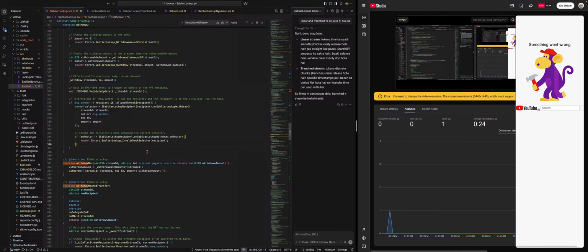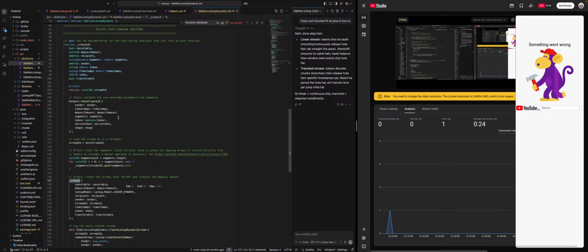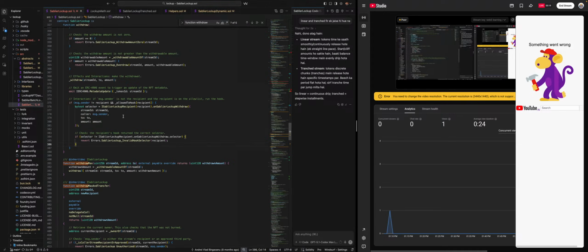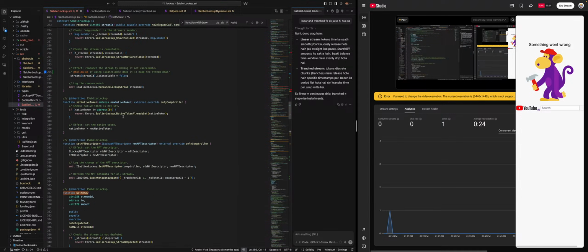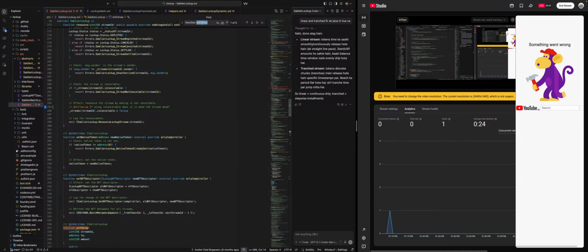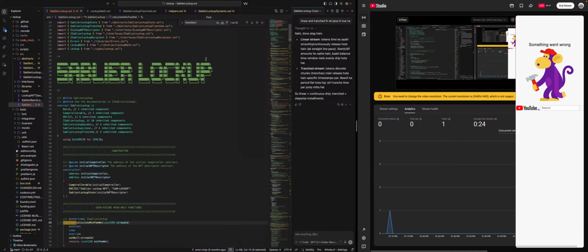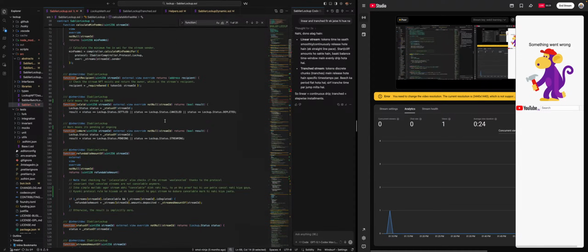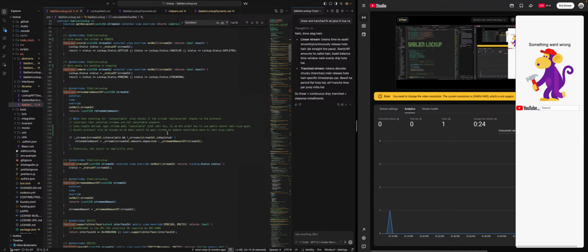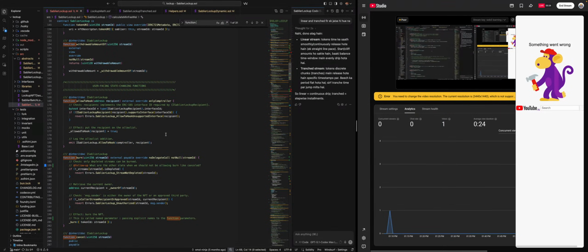So let's see. One quick thing that I just realized is that they are created, but let's just see the create function, right? Create, let me just see the functions.